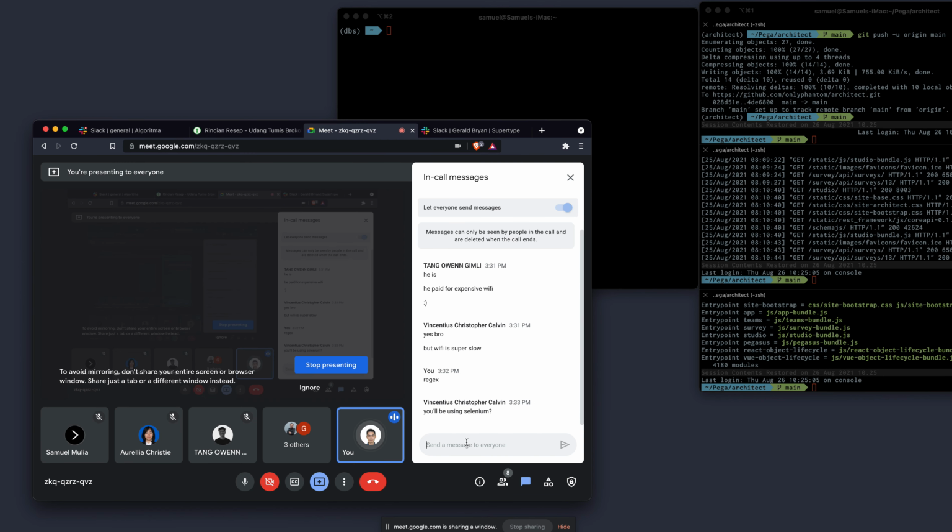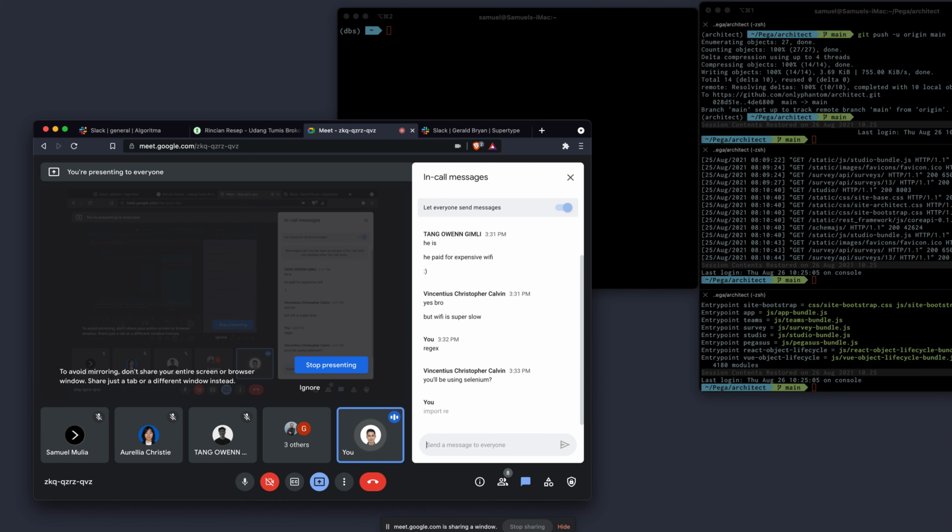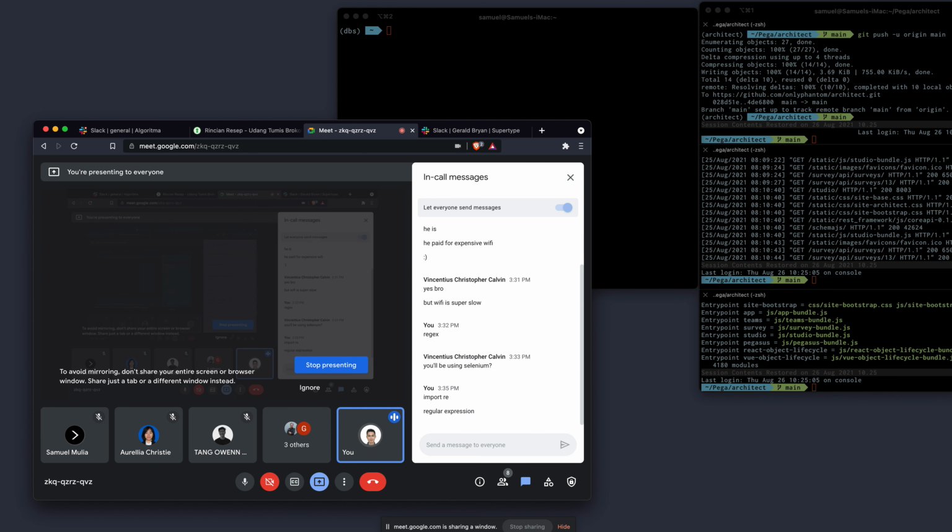Now let's talk about a bit of prerequisite. We won't be using Selenium. We're using something a lot more lightweight than that. We're gonna use regex. In Python, that would be import re. This is built-in. You don't have to install anything. It's a built-in module in Python, so when you install Python, you already have import re. Re stands for regex, regular expression. So let me type that out for any of you who want to go and learn about it later.